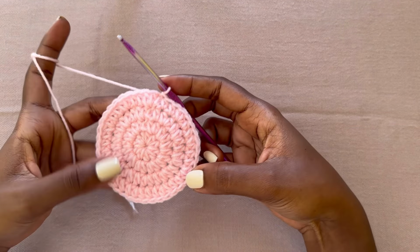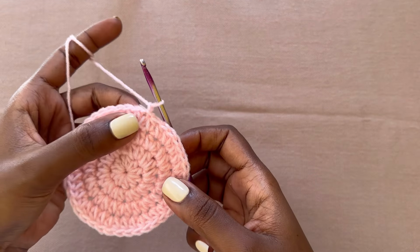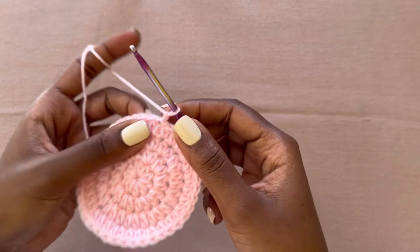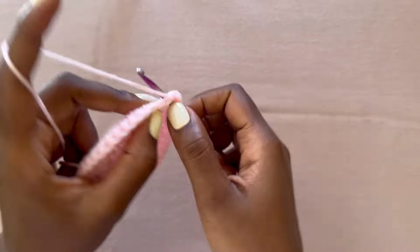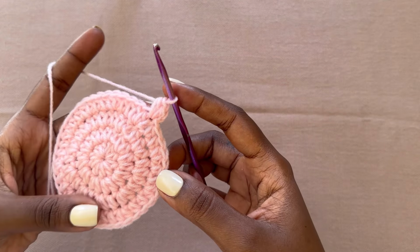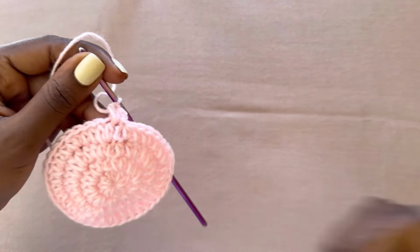Let's go on to round five. You're going to make a chain of one. And then into that stitch where you place the slip stitch, that very first hole here, you're going to place two half double crochets. And then one half double crochet in each of the next three stitches. This time, three stitches, not two stitches.